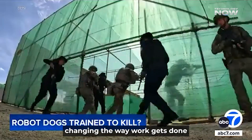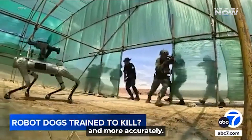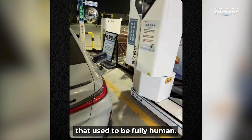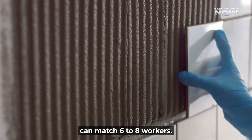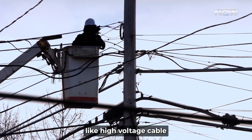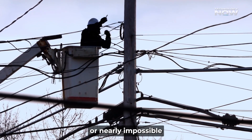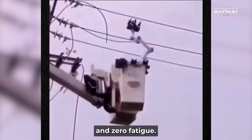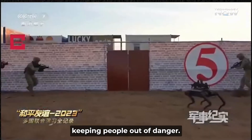Robots and AI are already changing the way work gets done — faster, safer, and more accurately. From tiling floors to folding towels and fueling cars, they handle tasks that used to be fully human. A tile-laying robot can match six to eight workers, and refueling bots finish the job in under two minutes. Some jobs, like high-voltage cable repair or space construction, are risky or nearly impossible for humans. Robots step in with precision and zero fatigue. Even in the military, robot dogs can patrol and carry gear, keeping people out of danger.